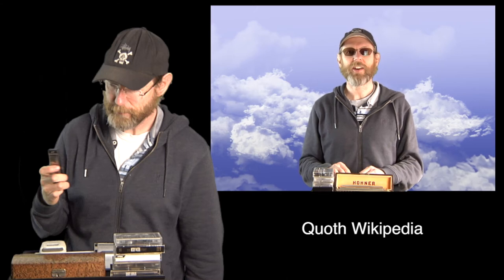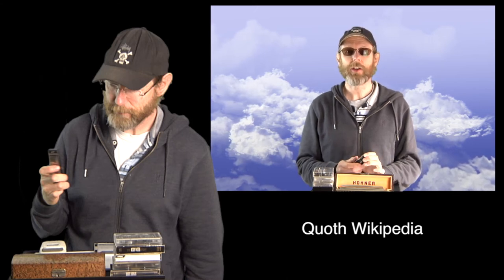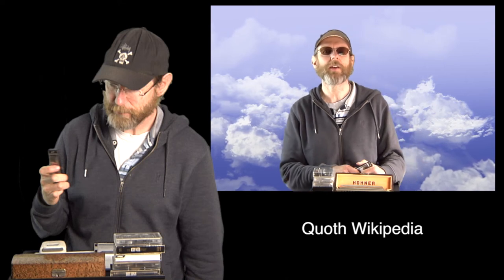That'd be quite pleasant. US President Abraham Lincoln carried a harmonica in his pocket, and harmonicas provided solace to soldiers on both the Union and Confederate sides of the American Civil War.